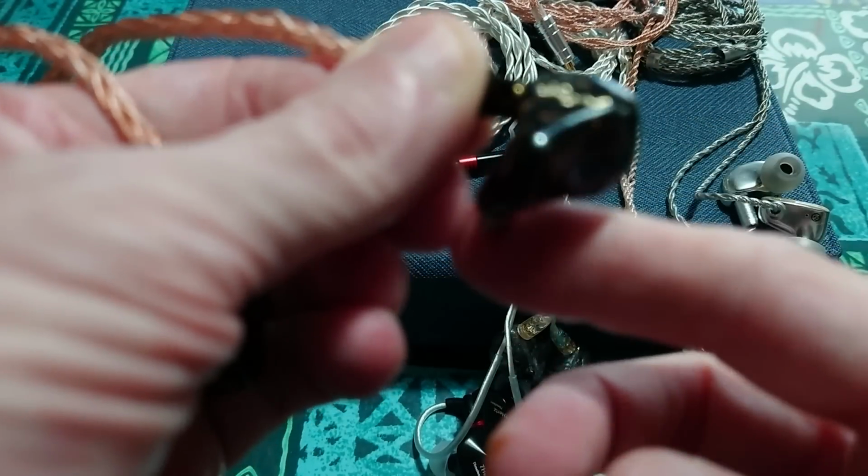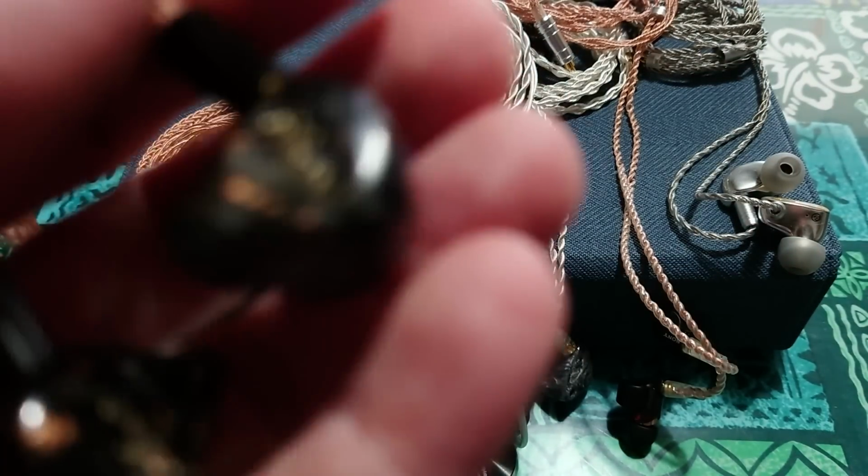This is an MMCX version. I got this before they went crazy and started selling a bunch of them.